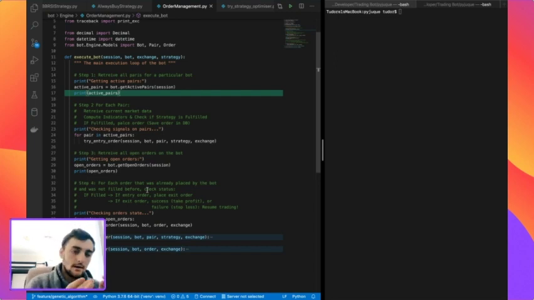And we check the status of the order with the exchange, and if the order was fulfilled, it's either an entry order or an exit order. If it was an entry order, then we want to place on the exchange its matching order, the exit order, right? And for now, we just place that matching order at a take profit. So we haven't implemented the stop loss.